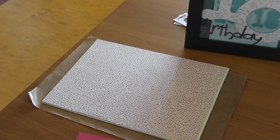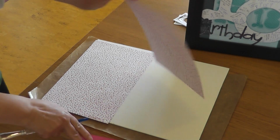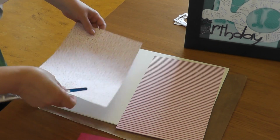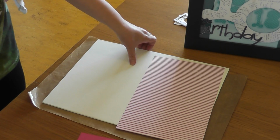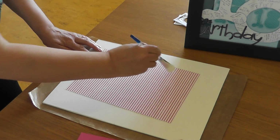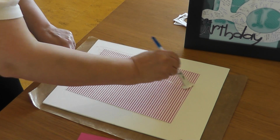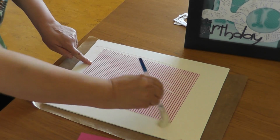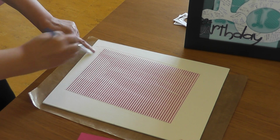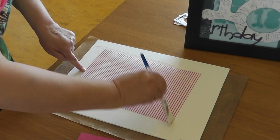So if I just get the Mod Podge out with a paintbrush, what you want to do is put quite a lot of paste onto the back. I'm going to do it on the canvas board as well, because it doesn't matter if you get glue on it because it's going to be covered. So just put a nice lot of glue just on the page. Okay, so there's the first one.